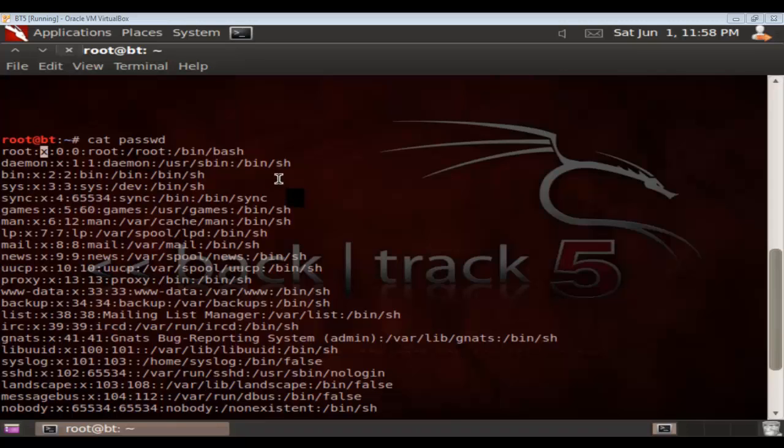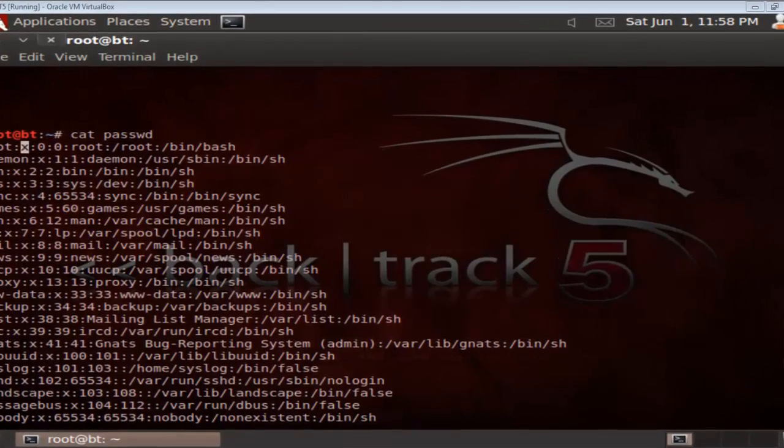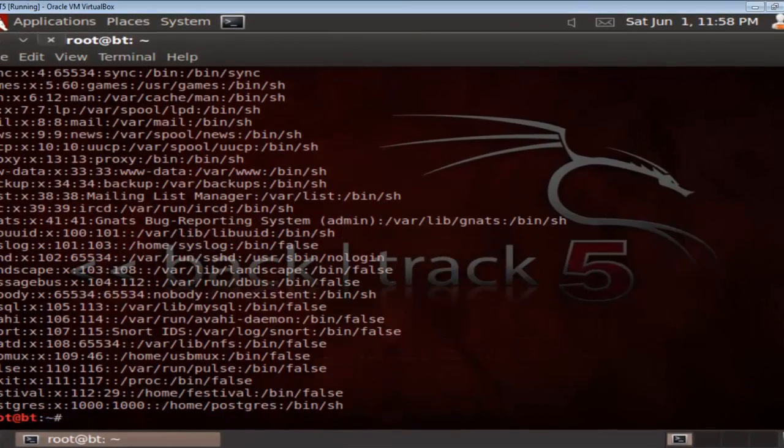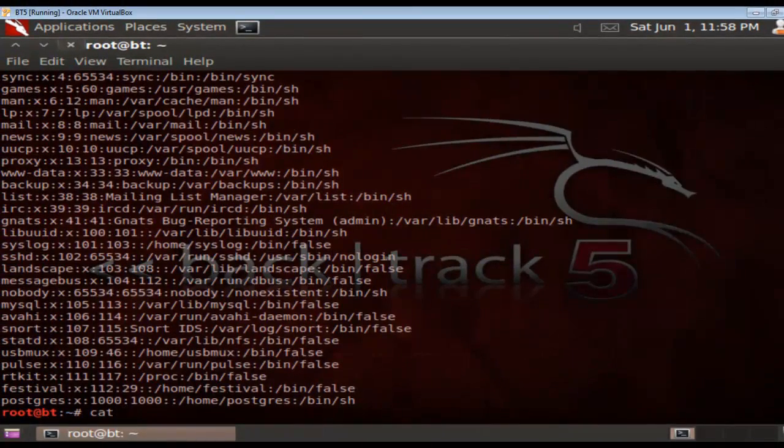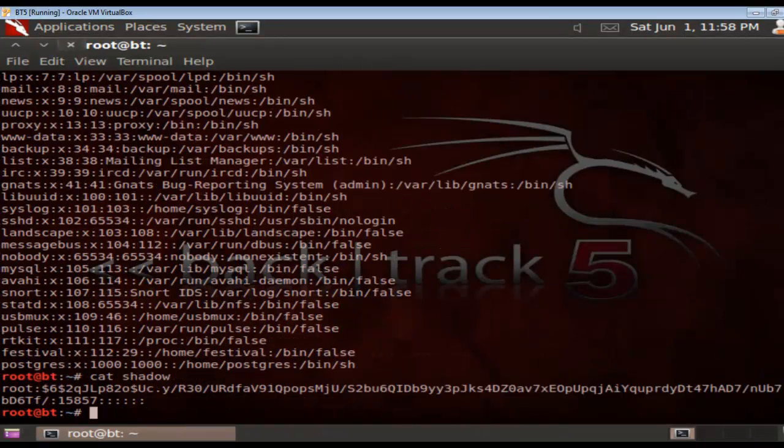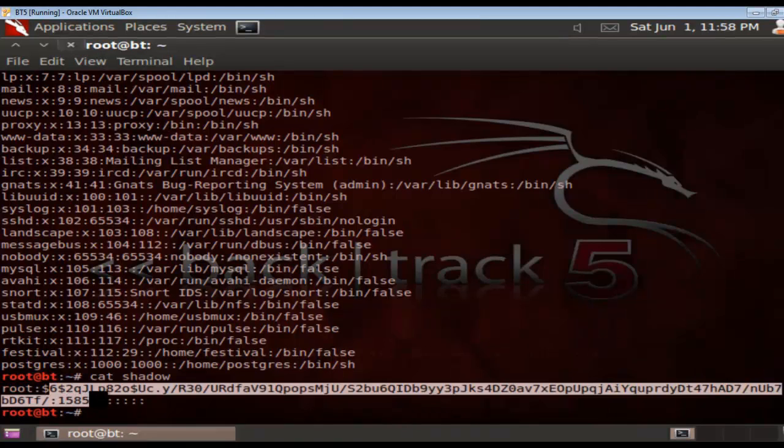If you go down and do a cat shadow, you can see the user is root and it has the actual encrypted password.